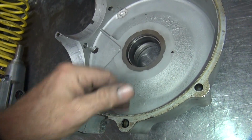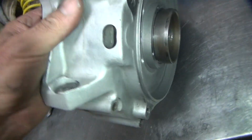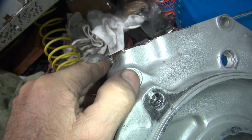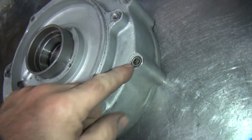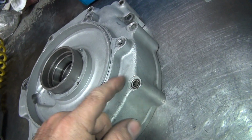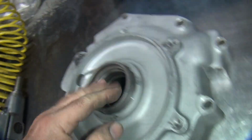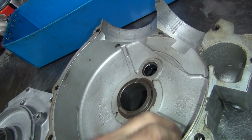You could probably get away with something like that. Okay, so we got to spot face these motor mounts flat. These holes in here wouldn't hurt to be spotted off. You get these old motors, these things are not very flat. You can see the lips in there. So spot face all this stuff off. We got to fix that. Got to take that out.